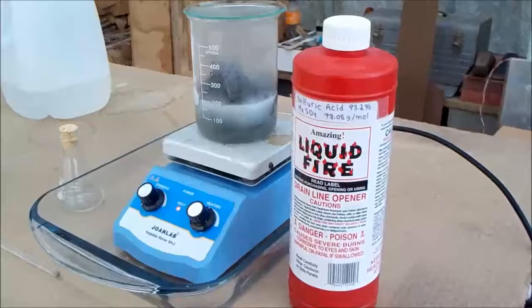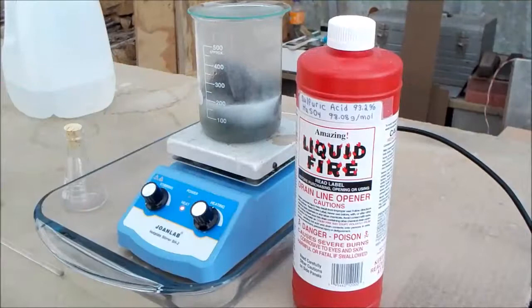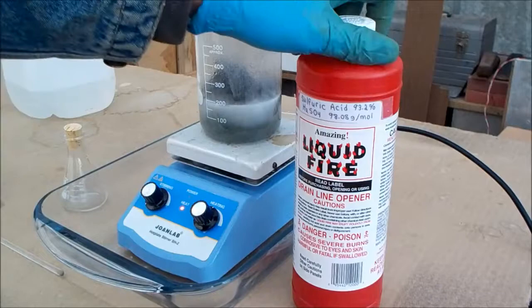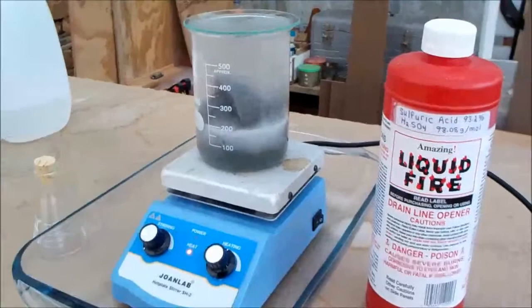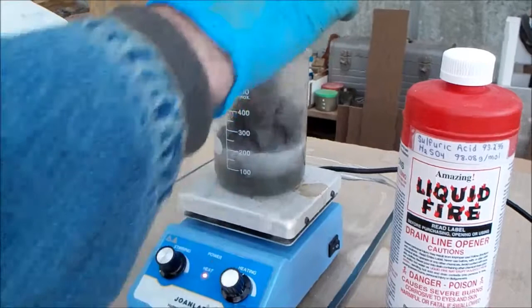So here's a little bit more information about the drain cleaner that I used. It's actually called Amazing Liquid Fire, and my research indicated that it's about 93.2% sulfuric acid. And as you can see, the reaction is going along quite nicely. I think I'll take this opportunity to add a couple more pieces of steel wool. Maybe give that a stir.